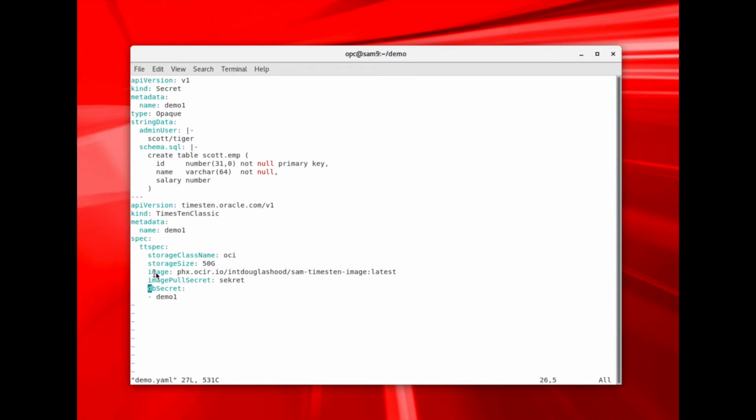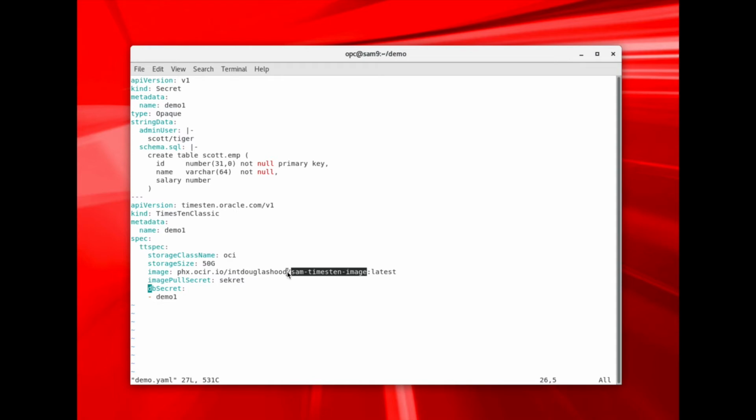Of course, we have to run an image containing TimesTen, and as part of the installation procedure, you would create a container image containing TimesTen and some components of the operator, and you would store that in your image registry, whichever one you're using. In my case, I have an image predefined called SAM TimesTen image, which I created during the installation process. Because we're asking Kubernetes to go run that image, of course, we have to give Kubernetes the ability to do that.